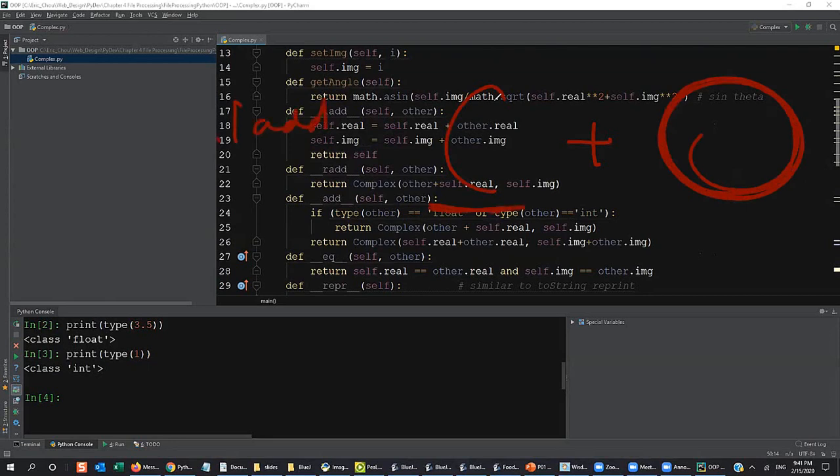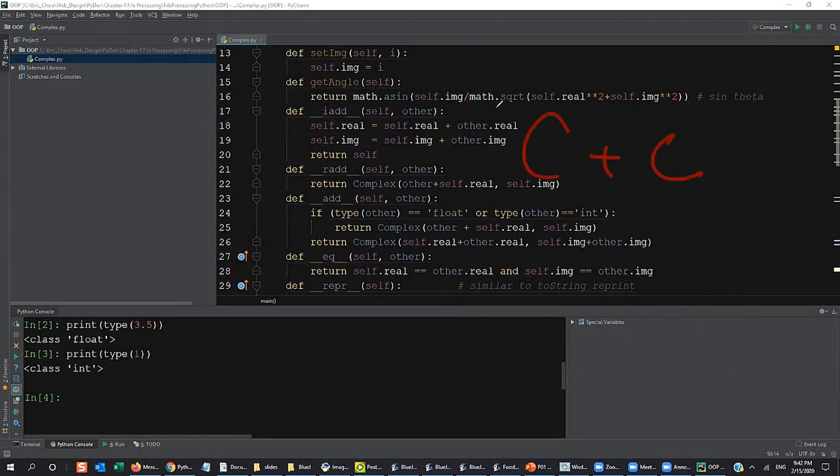R8 is a number plus a complex number, with the complex number on the right. So these two are different, and of course left 8 is also a complex plus complex. That's a normal case. So we handle both cases.